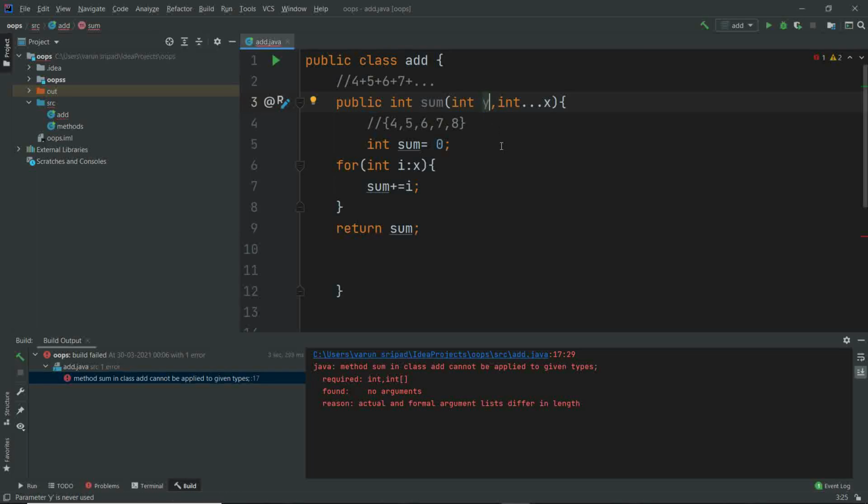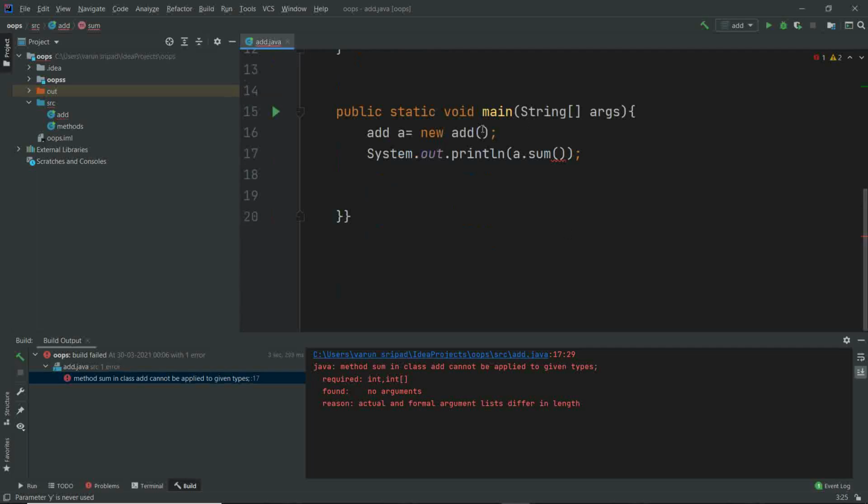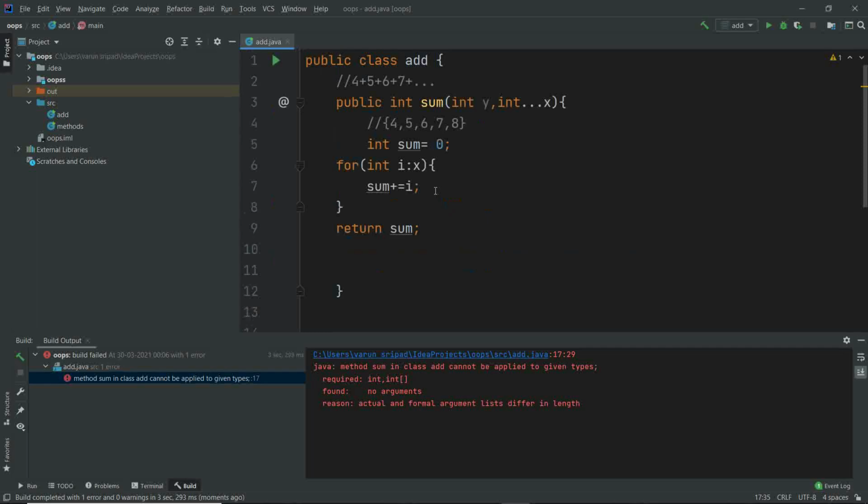So you have to at least specify one value for this y. Though you don't specify any value for the varargs, that would be fine. But you have to at least give a value for y, like 1. So now it doesn't show any error here. So this is how it works.